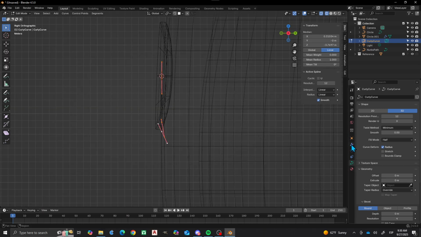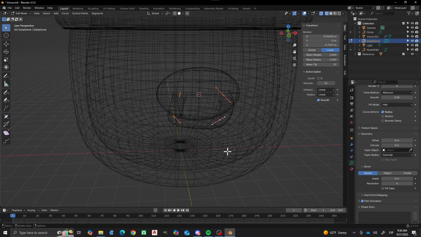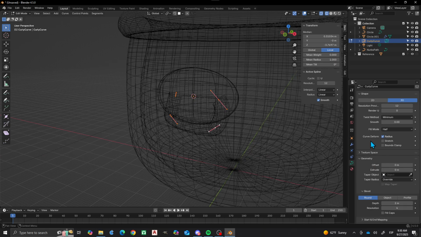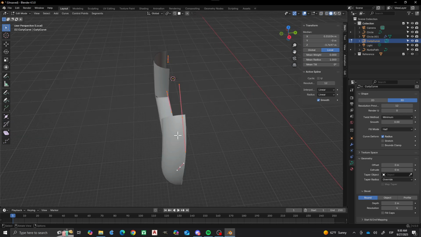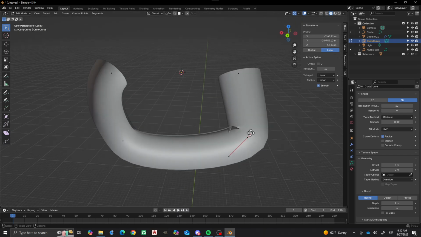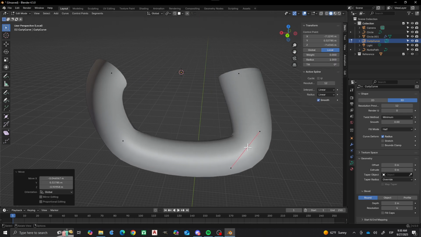Okay, next thing that I want to do is that I want to have this so that it has a bevel. So I'm going to make this a depth of 2. And then I want to take that so that the entire thing has a profile here. So because right now, if we look at it, and we put it into local view, you notice that only half of it is happening right now. And I want to change that. I need to add some relief to this too. Okay.